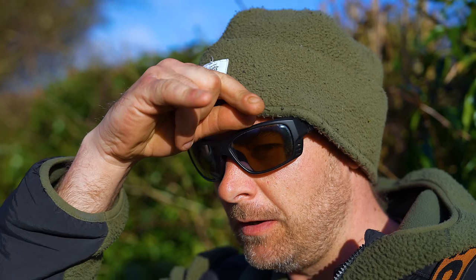Another hour or so, the sun's still creeping around, it's perfect for this bit of water here. So yeah, I need to get some rods sorted before it goes dark anyway, but seeing the response, they were clearly up for a bit of bait, so I know a spot just to the right of this.